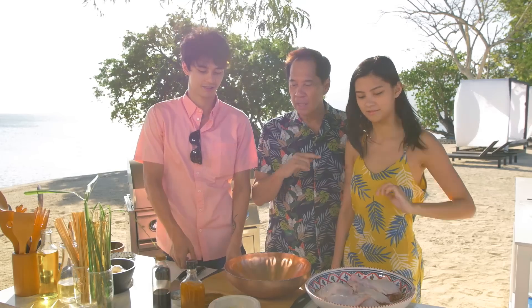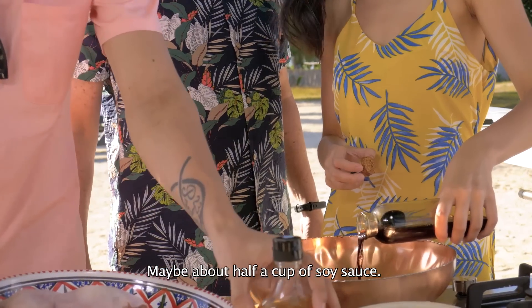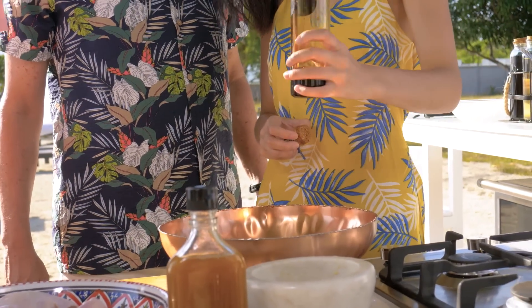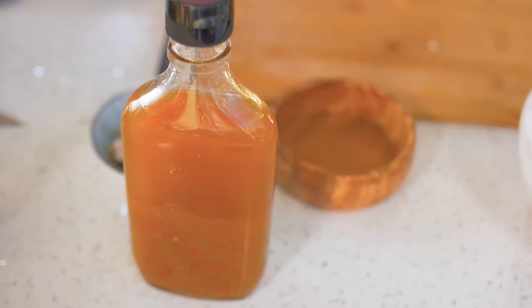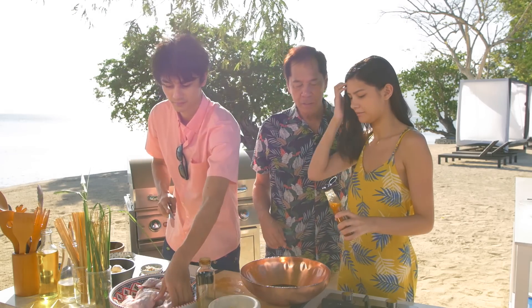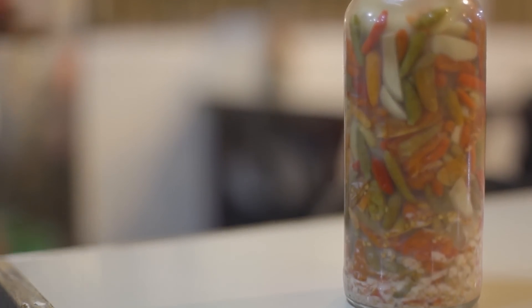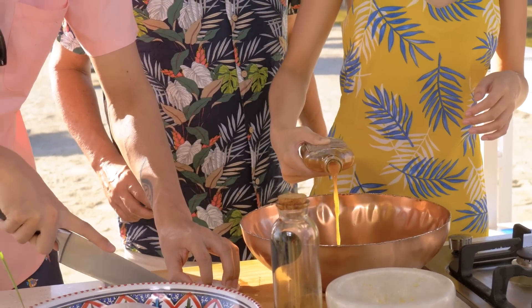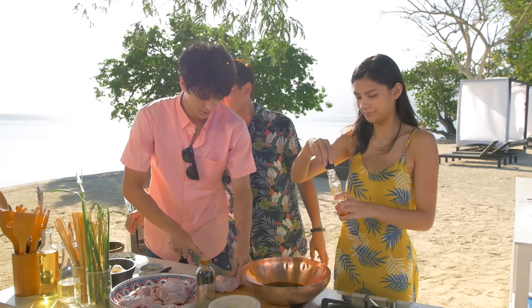Okay, maybe what you can do is make serrations near the joints. So Danielle, why don't you start making the marinade first? Soy sauce first — about one-half cup of soy sauce. Then the coconut vinegar. Sinamak is more than just coconut vinegar — it is a spiced magic potion made with lots of siling labuyo, langkwas or galangal, garlic, whole peppercorns, onion, and salt. No wonder Ilonggo cooking is so flavorful.